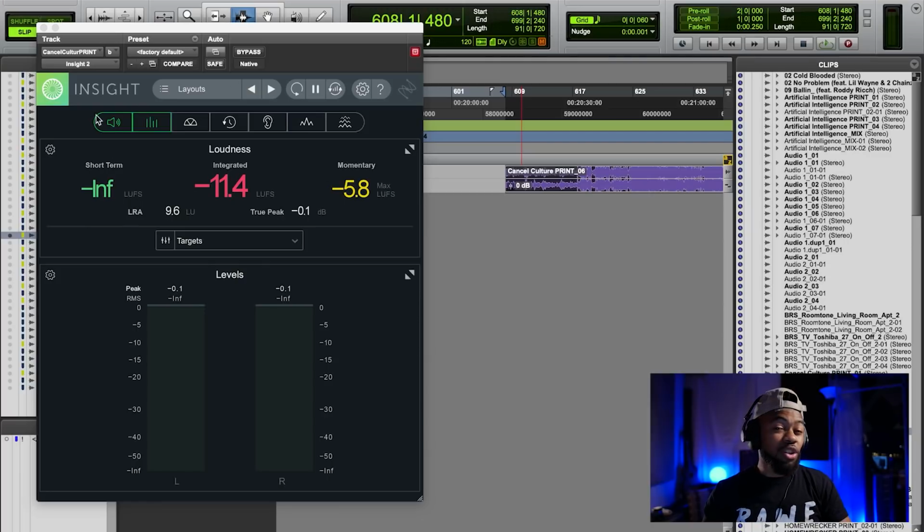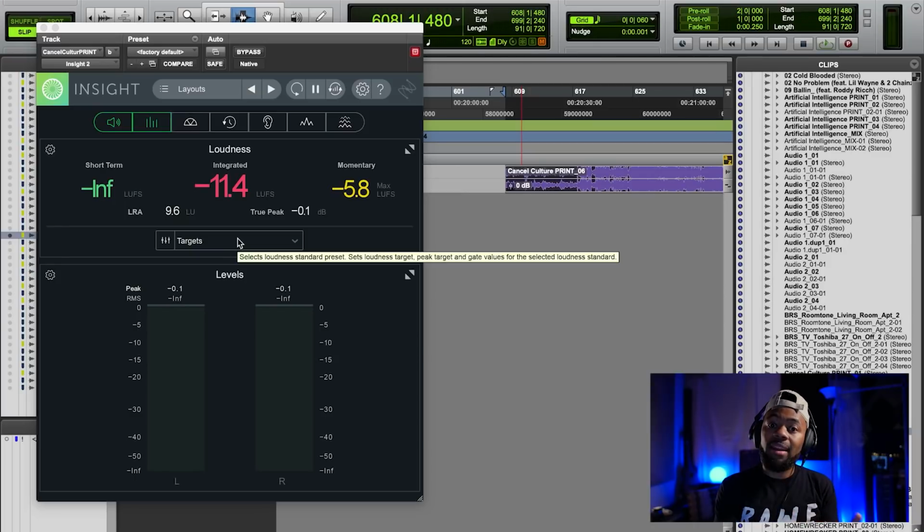Granted, you see this short-term one right here, which will tell you what you are in the moment, but what the DSPs are looking for is really this integrated, this average. So like I said, I like to hit around that -10 range. You can go lower. That's okay. When it gets to around like -9 or -8, that's really, really loud, and I probably wouldn't recommend that. But nonetheless, like I told you, I like to hit around the -10 range. That's me personally. I've tested it on platforms like Spotify and stuff like that, and it sounded fine to me, and it was comparable to the other records as far as them turning it down, because they're turning all of those records down.